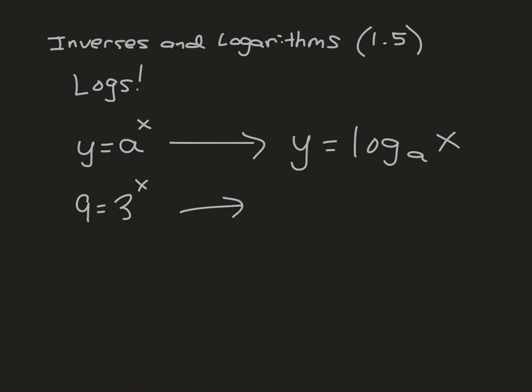Obviously, you know that it's 2, but if I rewrite it in log form, we can talk about what the log means when you read it. So in log form, it says x is equal to log base 3 of 9. So when you see the word log, what it really means is, okay, if I have a base 3, how do I get 9? You use an exponent of 2.